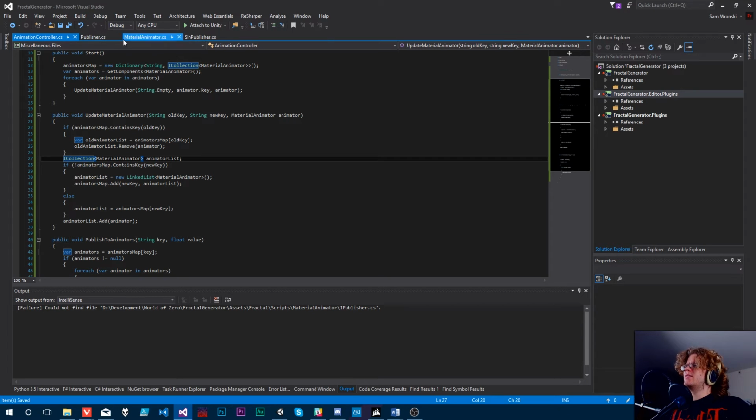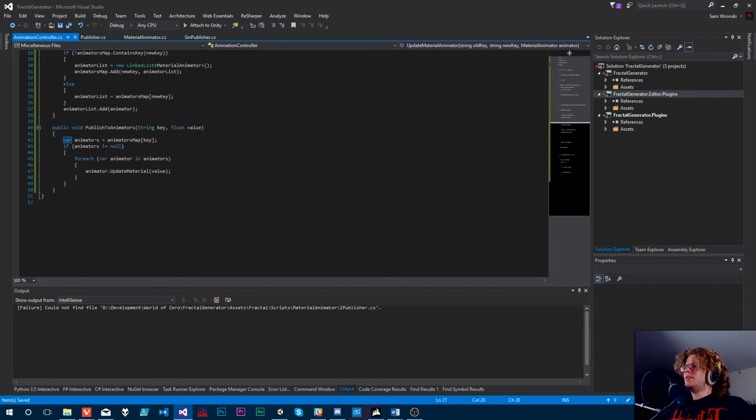So let's do that. In this animation controller, the issue here is this, which we can fix by... That's not how we want to do it. Okay, there we go.